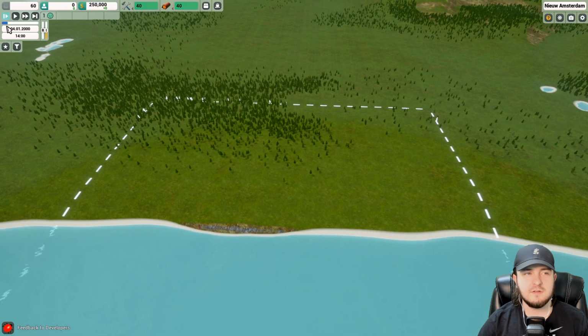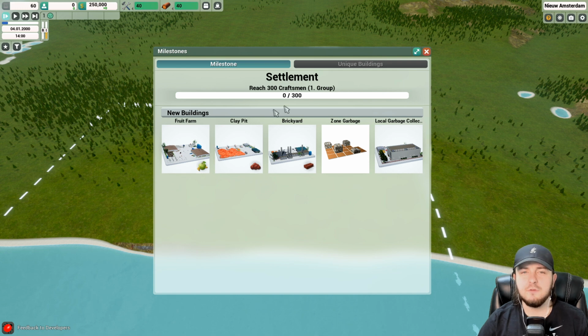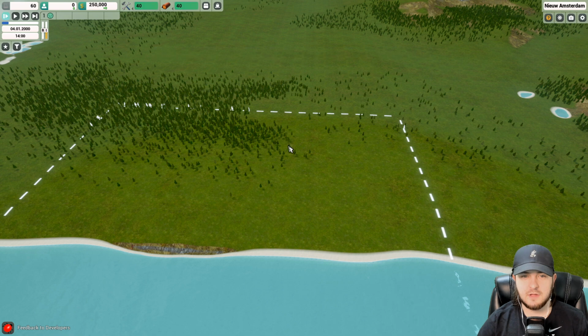I'm gonna go ahead and pause the time real quick. Yeah, I'm gonna pause the time. There's milestones. Interesting. Milestones. So settlement: reach 300 craftsmen, I guess. Craftsmen? What is craftsmen? Like, workers? I guess. New fruit farm, clay pit, brickyard, zone garbage, and local garbage collection.